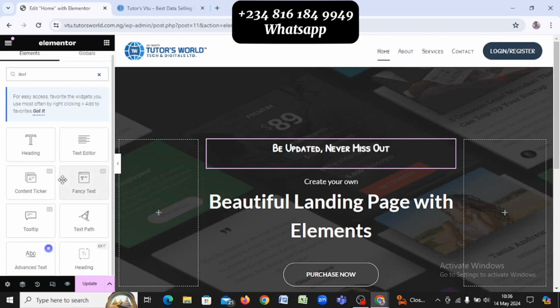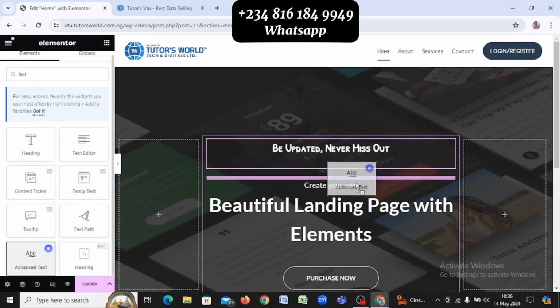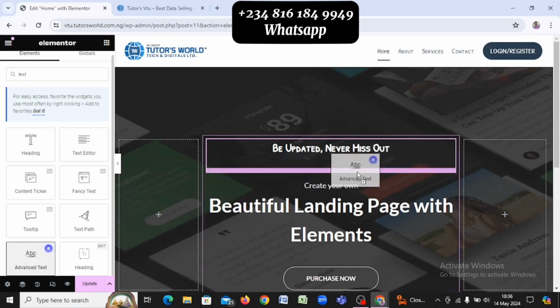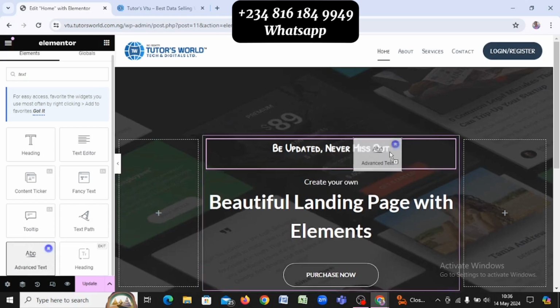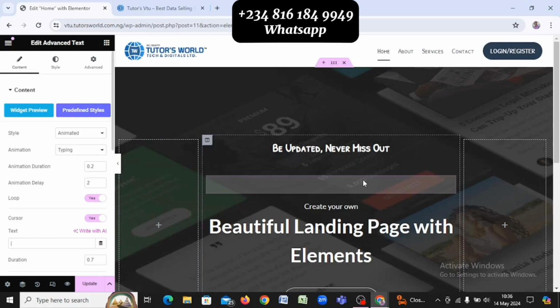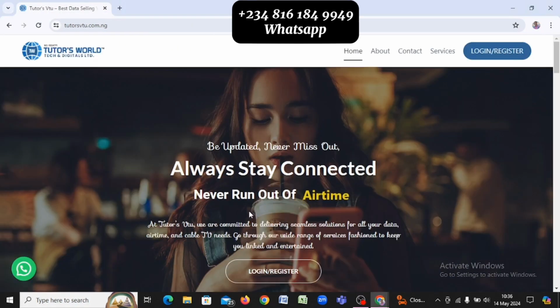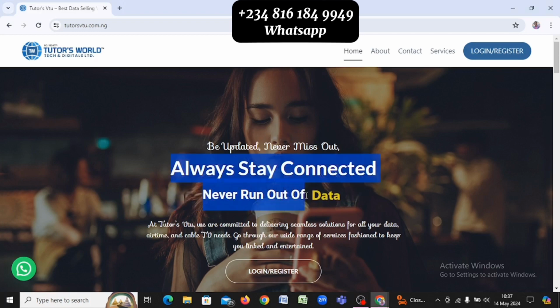You can see advanced text here, and you drag it, making sure you are holding on it, since I want it to be under this place. So I'm just going to drag it underneath here.